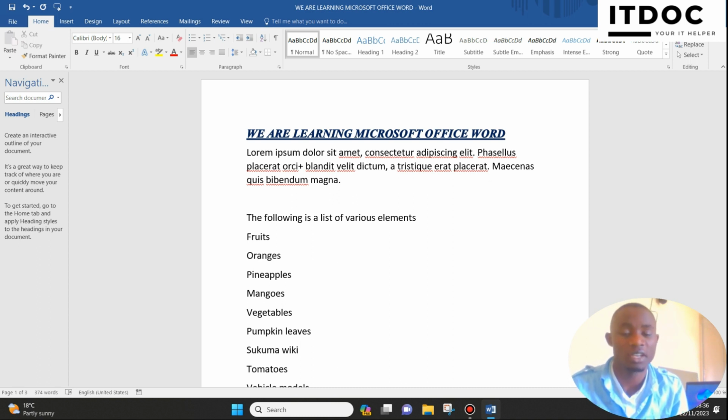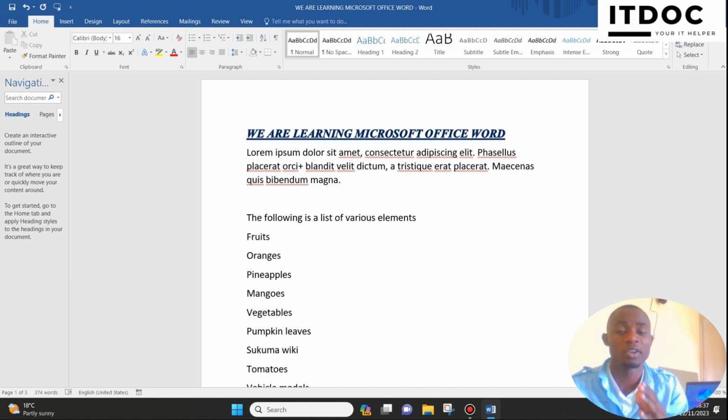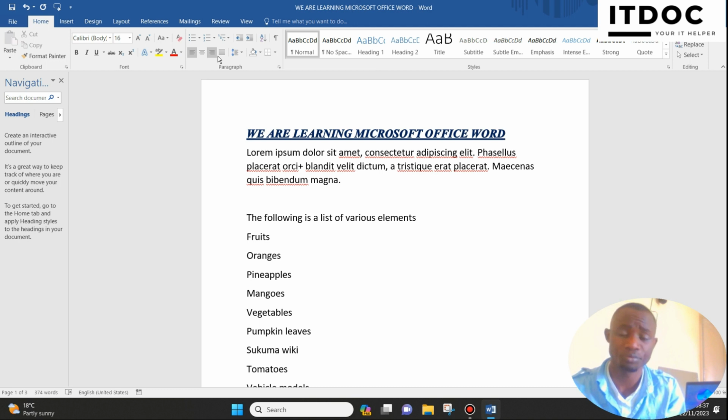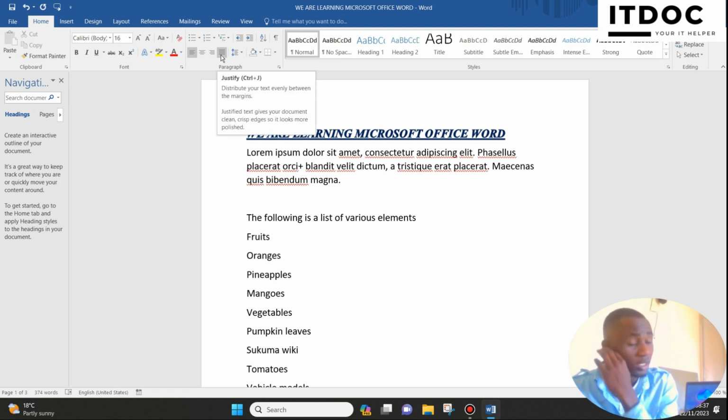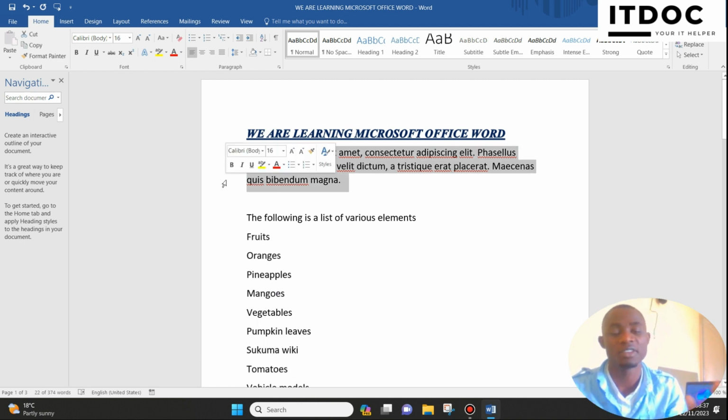Center alignment basically means centering your content on the page. We will practically do that so that you can see what it means. Then we have right alignment, which means text is aligned to the right margin. Then we have justified alignment, which involves distributing the text evenly across both margins.